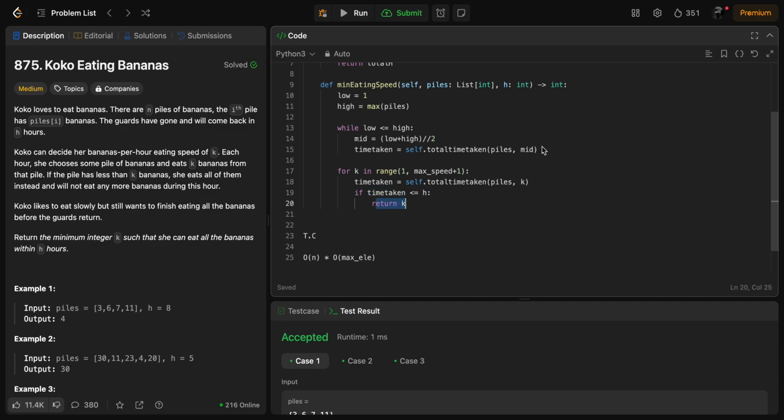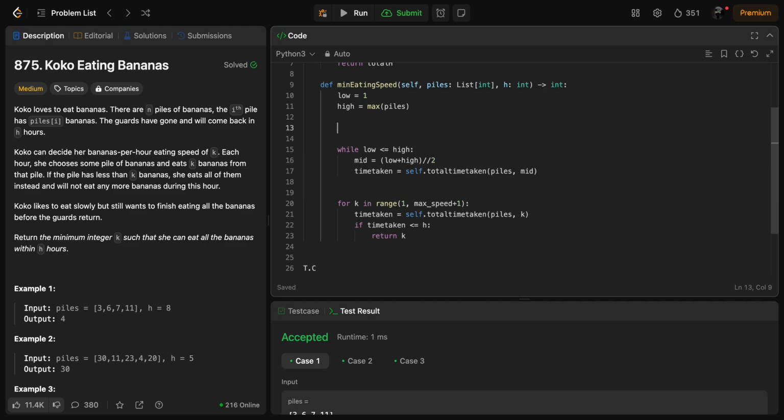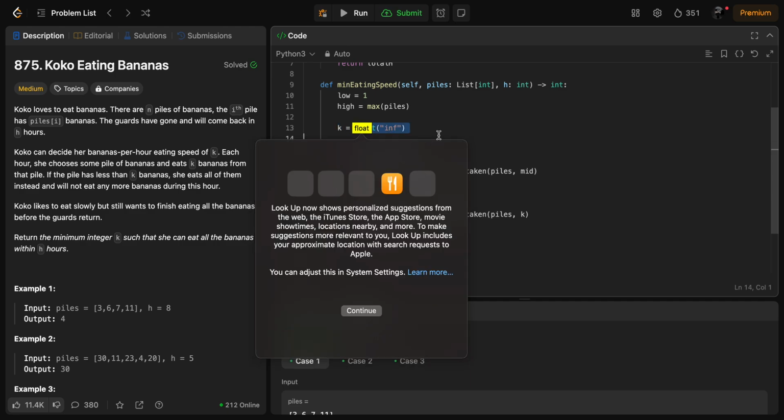But here I'm not starting from the minimum, so how can I decide which is the minimum one? I have to define a variable, float inf, which is the positive infinity. This is how we assign positive infinity to a value. So we are going to assign k a maximum value.